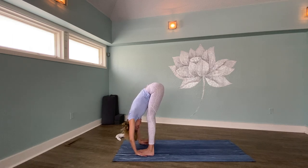At the same time, while you're trying to pull your hands out from under your feet, you want to press your feet into your hands. Action, reaction.